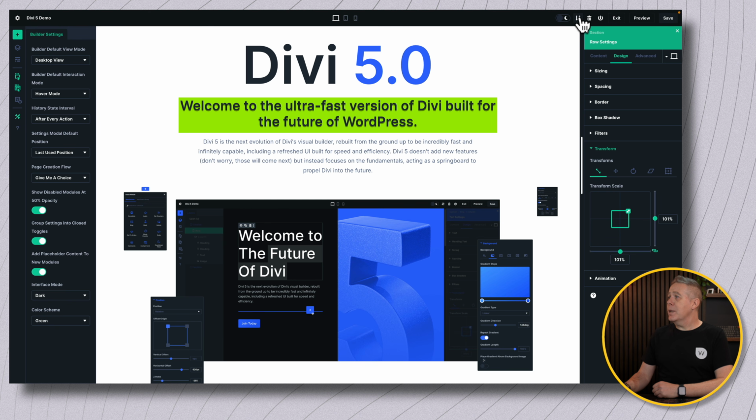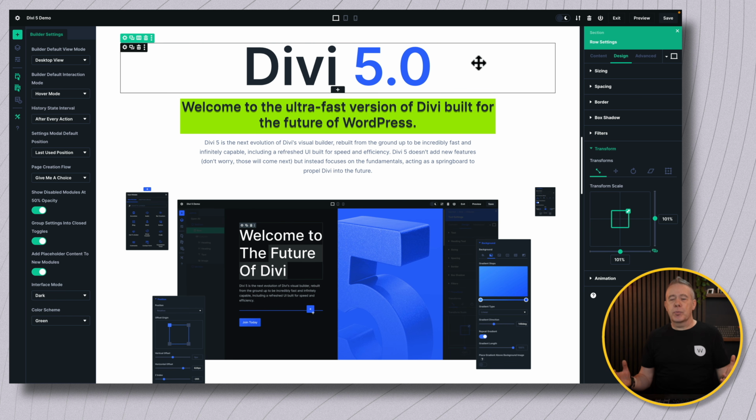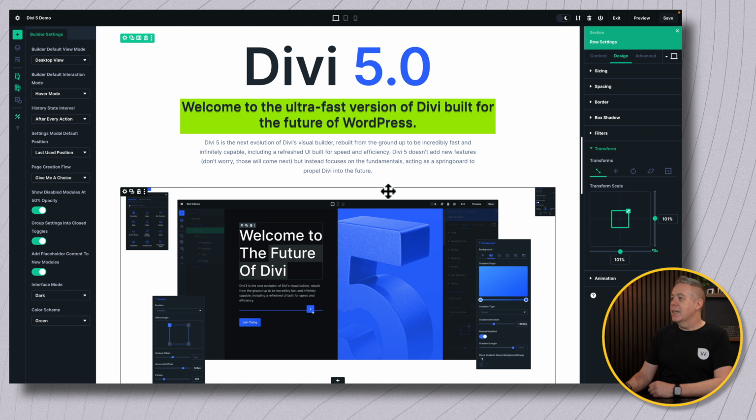If we take a look up the top, you've also got your options for importing and exporting. You can clear your layout. You can add it to your library. You'll notice that the exit and the preview are not actually working, and we can't save anything here because it is a pre-alpha interface design setup, so you can see how to work with it. The speed of the interface is very snappy. It's very much like working with a desktop environment. Let's take a quick look at some of the other options on the left-hand side, and then I'll give you my thoughts on where Divi 5, the interface at least, is right now.